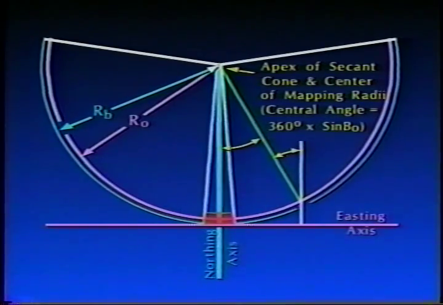If we create a grid north line through the station, it will be parallel with the northing axis. The plane convergence angle is the angle formed on the developed cone between the central meridian and the line of longitude through the station. Lowercase gamma symbolizes the plane convergence angle. It can be seen on the screen that the difference between grid north and geodetic north at the station equals the plane convergence angle at the apex of the developed cone.